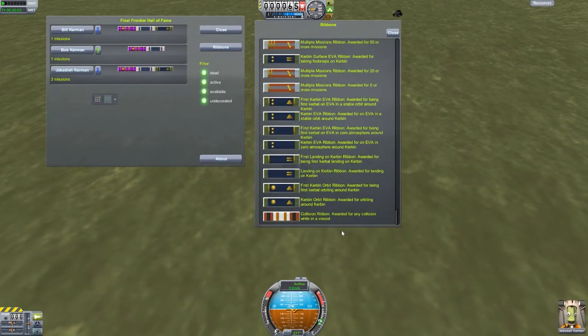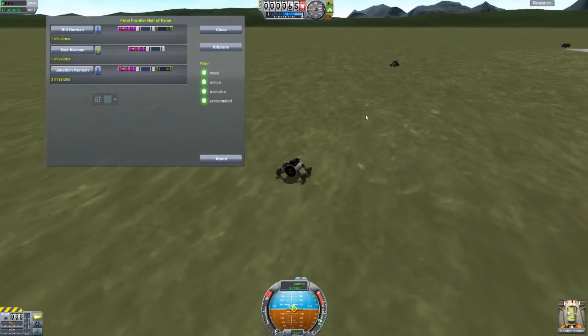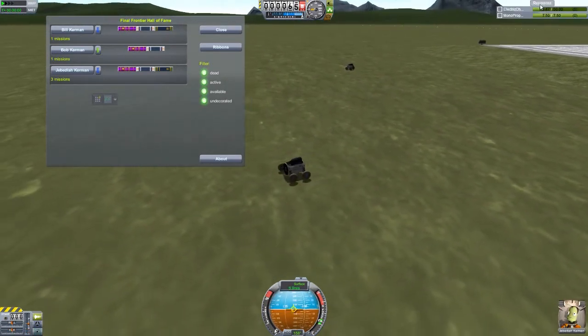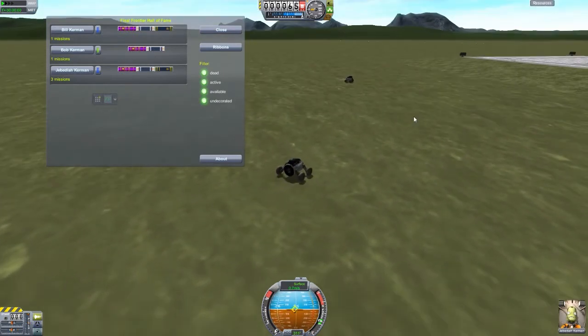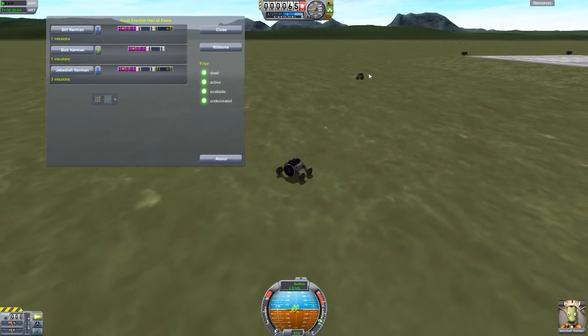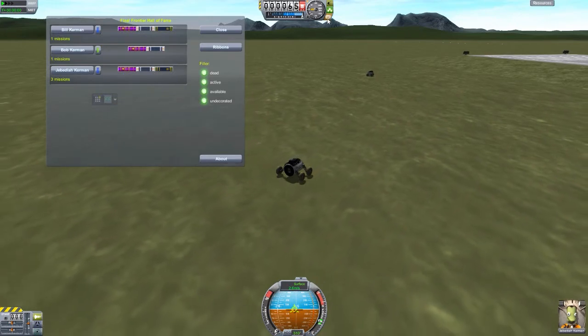Collision ribbon. Award for any collision while in a vessel. Well, now it probably has to be in space or with like a spaceship, but let's... Oh, okay. Oh, we're kind of spinning out here. Ooh, and almost down an electric charge. I think Bill might actually have to complete this one. Let's go back a bit. We are out of charge. Let's put on the brake.